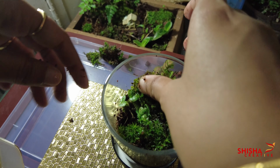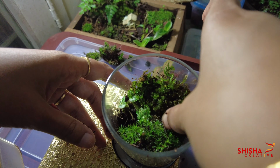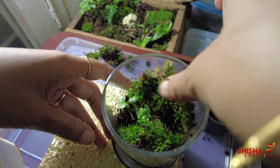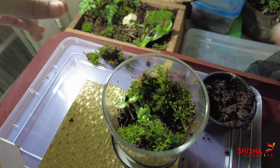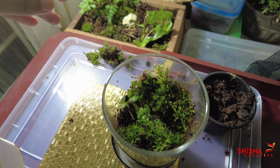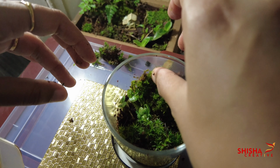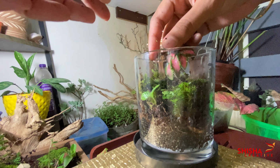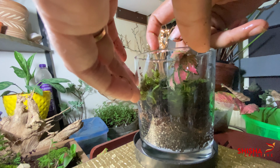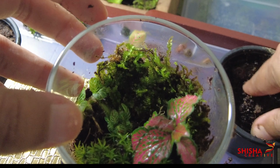And the best thing about the winter season is all the plants will always look green and they always talk to you a lot. They're happy. Keeping them alive during summers in a very, very hot place is a challenge, but I hope I do it this time. So I'm going to update you during February or March about how this terrarium is doing at that time.